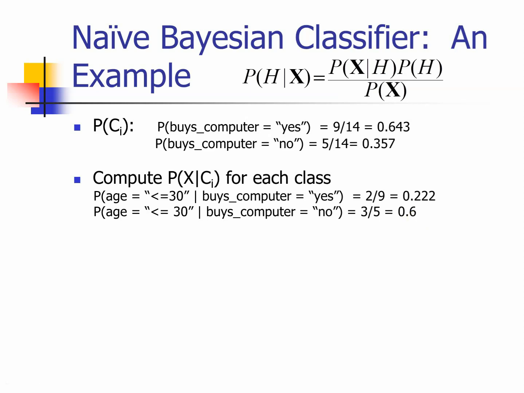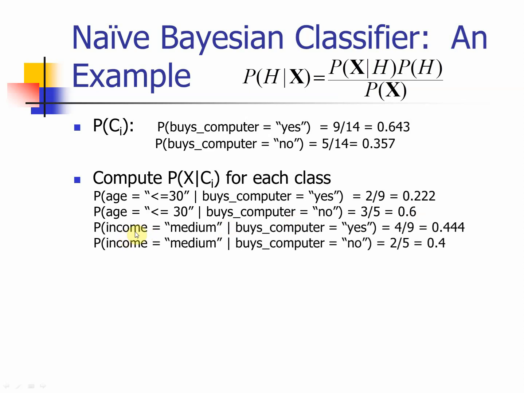That is only the first attribute. The next attribute is income equal to medium. That's again our X situation in the income. So we do the same thing. We try to count. There are 6 of those who have medium income, and 4 divided by 9 in this case are buying the computers, and 2 divided by 5, because again there are 5 people not buying the computer, this is 0.4. So you can see that attribute-wise, buying a computer has slightly higher probability compared with not buying a computer.